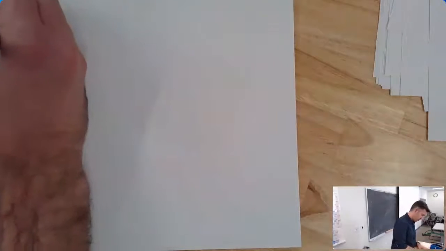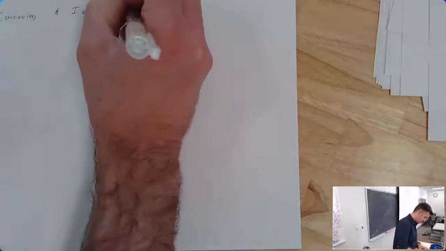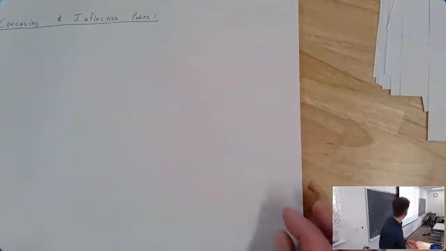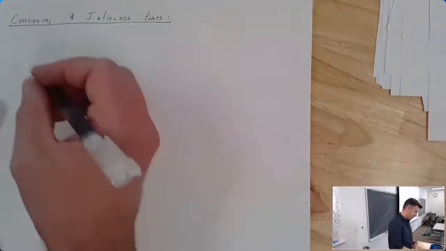Correct. Okay. So let's actually talk about, it's in the same vein, inflection points for a second. To find inflection points, or actually let's talk about concavity and inflection points, because typically these go along with dealing with the whole graph of a function. So here are my two examples.